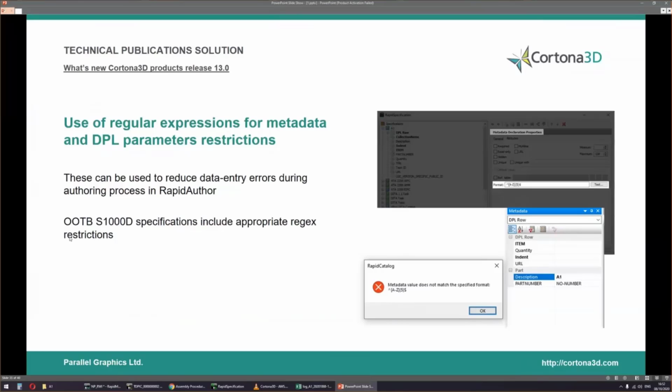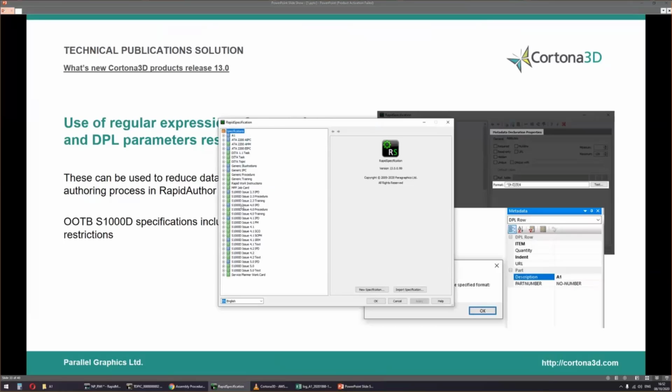And as I previously said, for S1000D specifications that come out of the box, we created regular expressions. You will see them right now. And for your custom specifications, you can create them yourself. And let me show you that briefly.